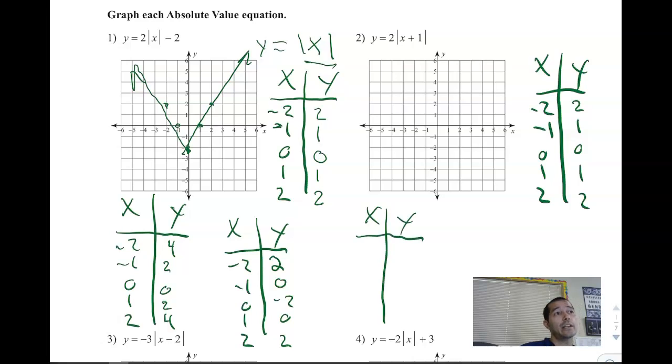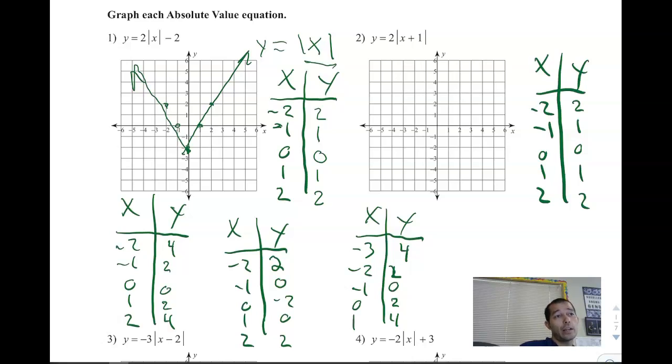So for the new XY chart here, what's going to happen? The x plus 1 on the inside, we have to move the whole graph to the left. That's what that means. So that means that we're going to subtract 1 from all the x values. So let's do that right now. If I subtract 1 from all the x values, I get -3, -2, -1, 0, and 1. And then what does the 2 do? It doubles all the Y values. So I'm going to double all the Y values. Okay, so 4, 2, 0, 2, 4 is all the Y values that got doubled.